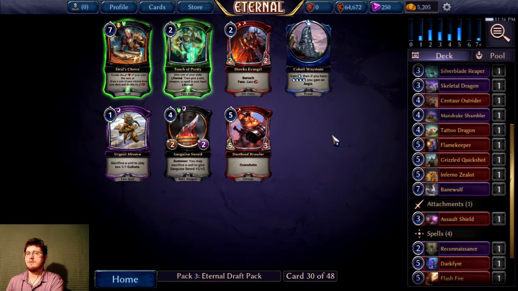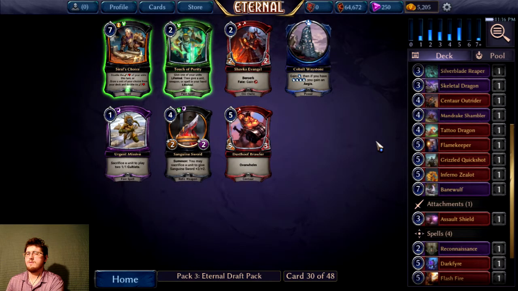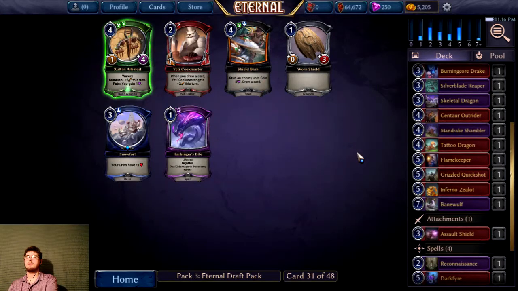I like the Shavka Vandal here. Probably a lot more than the Dusa Brawler. The 5 is a big difference. Urgent Missive isn't too great. Yeah, I think I want the Shavka Vandal. Cookmaster's okay. It's a very aggressive unit. If this just said enemy, it would be so stinking good compared to how it is now. I'll take the Cookmaster. I probably will try not to run it, if possible.